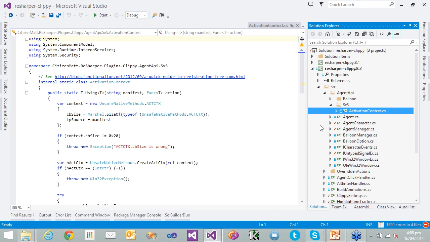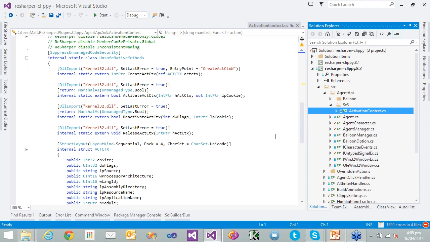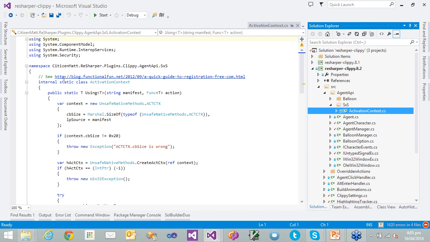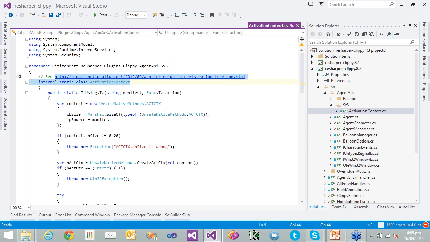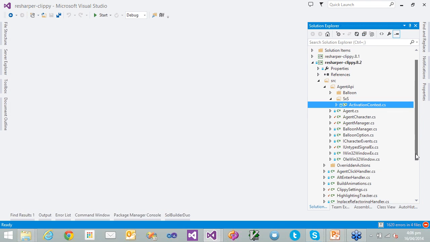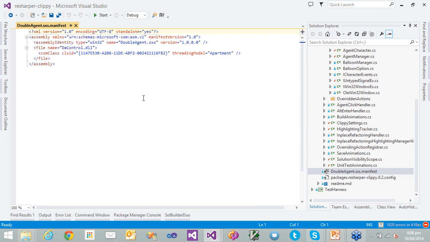using an activation context in order to load up a COM object, which is just not registered on the computer, but is sitting in a DLL side by side with your component. This is all fun and interesting, lots of p-invoke, and we're not going to look too far into that. If you want to look any deeper, there's a blog post here which provides a lot of information, but it involves using some p-invoke and loading up a .manifest file which says if anybody tries to load this COM object, it lives in this dacontrol.dll file, which is distributed side by side with the current executable.